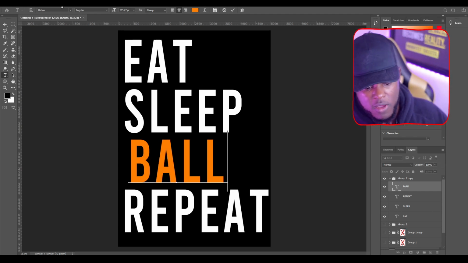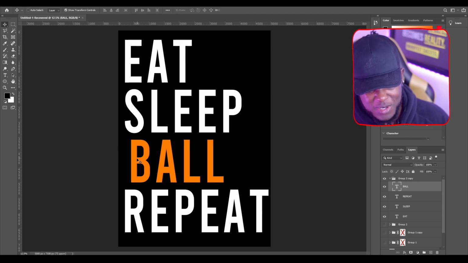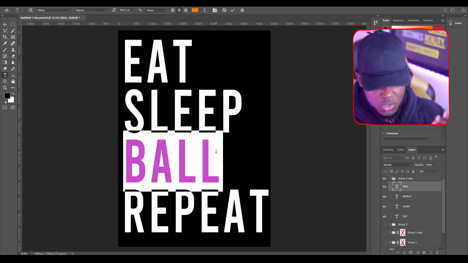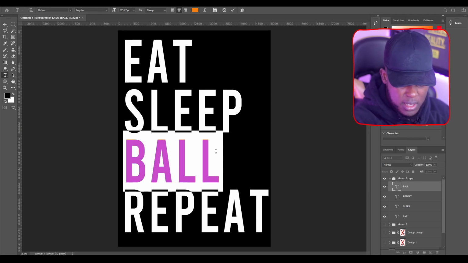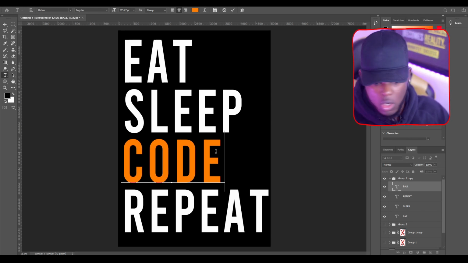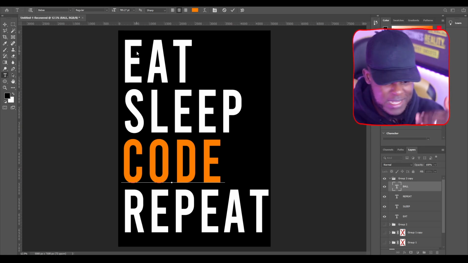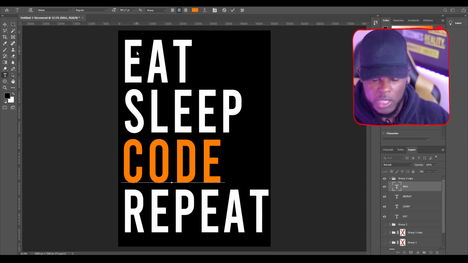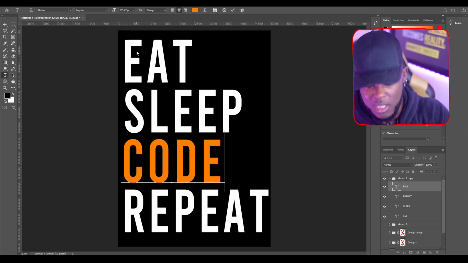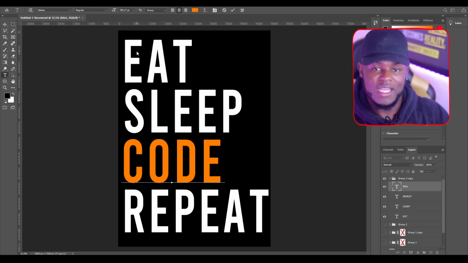So for example, for people who like to play ball, this could go under a number of sports. So we've got eat, sleep, ball, repeat, eat, sleep, code, repeat. As you can see, you could most likely make a lot of designs just using this template. The main reason I show you guys this as well is because there are still a lot of niches within this kind of eat, sleep, repeat niche that have a lot of low results. And obviously if you put the time in to research them, to get your own list going, you can actually then make a number of designs fairly quickly.